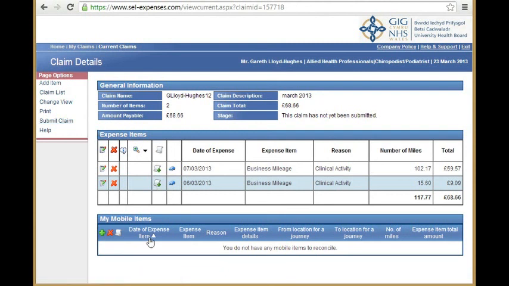Now I know some journeys will have more than simple steps like this. It's not from one place to another. There'll be multiple steps, especially domiciliary visits. And I'm going to cover that in the next video. So I hope this has been of some help as a basic one, from place to place kind of claim.